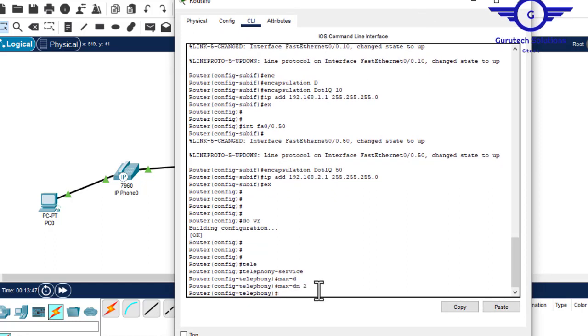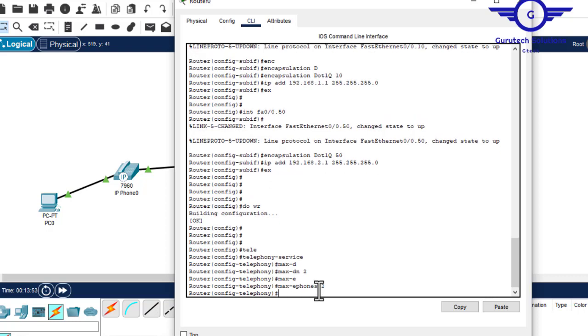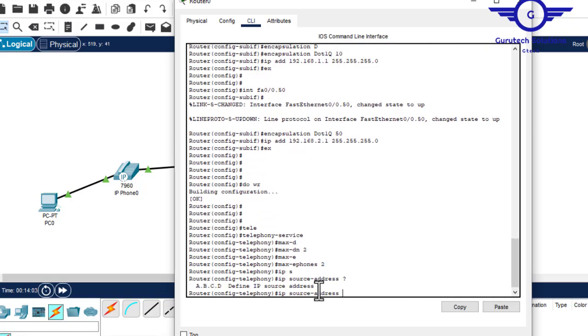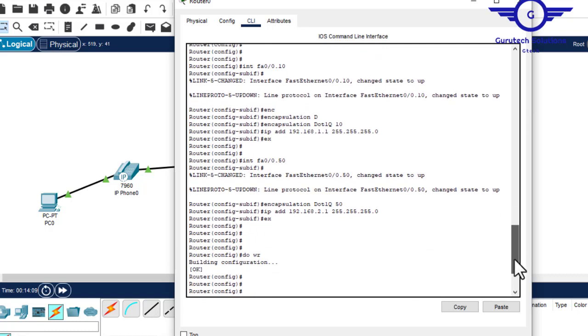Then maximum ePhones is also 2. Then IP source to be the IP address of the sub interface for the voice VLAN, which was 2.1.